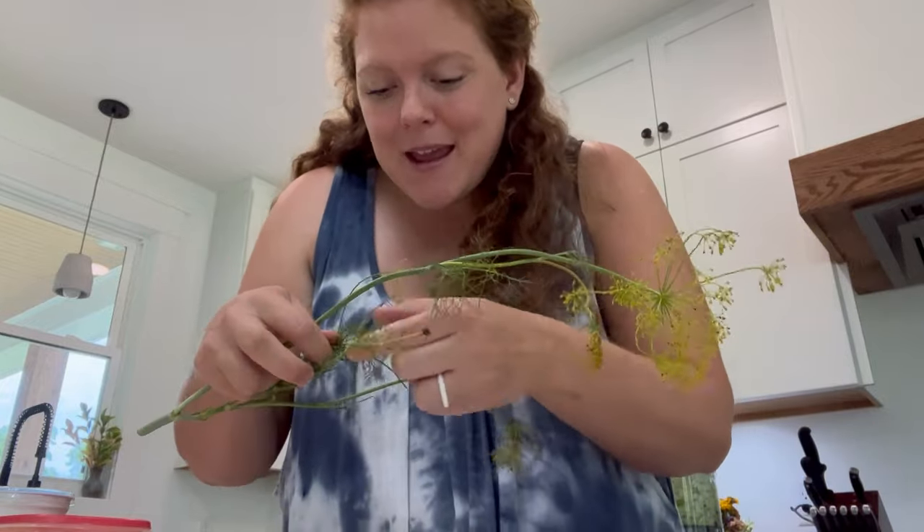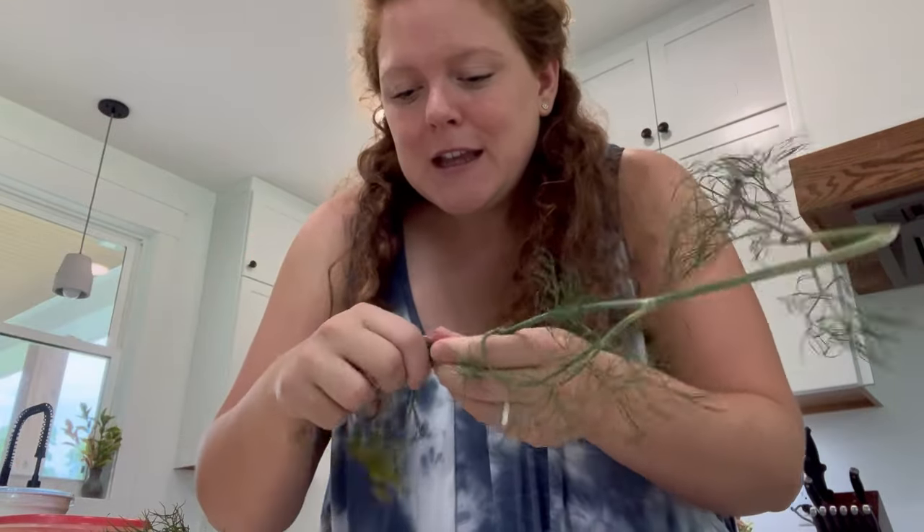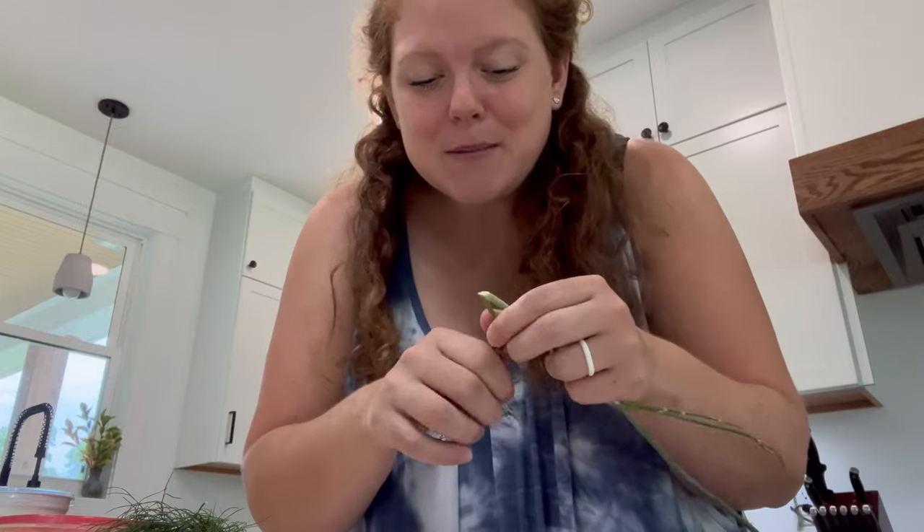We are going to make some homemade tzatziki sauce. First I'm getting more dill, finely chopped. I really like the flavor of tzatziki sauce — Ryan and I visited Greece a couple years ago and loved all the fresh tzatziki there, and ever since we've been making it at home quite a lot. One of our favorite ways to use it is with homemade naan bread. We fold it like a pita and make sandwiches, or use it for gyros with fresh chicken, veggies from the garden, ground lamb, ground turkey, or kebabs, with fresh vegetables, quinoa or couscous, and tzatziki sauce on top.